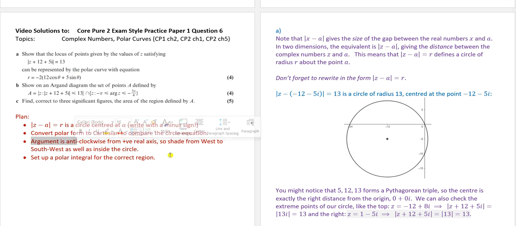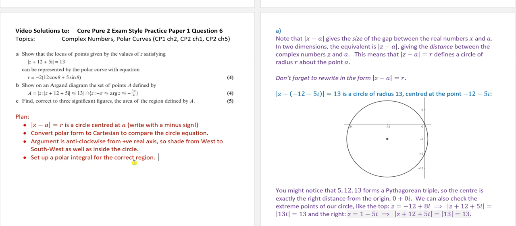The next bit talks about the argument as well. It's got minus pi less than or equal to arg z less than or equal to minus 3 pi by 4. So I'm using the fact here, I'm making a note to myself that because the argument is the anti-clockwise angle from the positive real axis, this describes all the arguments which are anywhere between southwest and due west. So anything from pointing directly to the left and then pointing diagonally down and to the left. That's the region I'm interested in there. You might do a rough sketch for yourself at this point so that you've got a rough idea of what you're expecting it to look like.